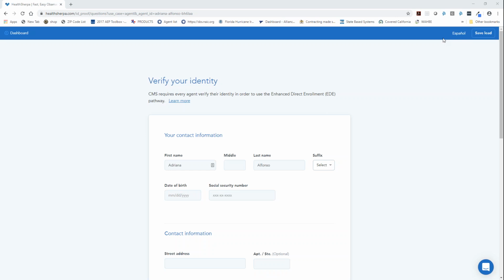Make sure when you put this personal information of yours, you're putting your information exactly as you would if you needed to verify your identity to obtain a credit card, to open an account, to do any of these things, because it's going to verify you with your personal credit information. It's not going to run your credit or anything like that, but just like if a client needs to get verified in the exchange, it's going to do the same thing for you. Now, it's only going to do this one time. You only have to enable EDE one time for your account.